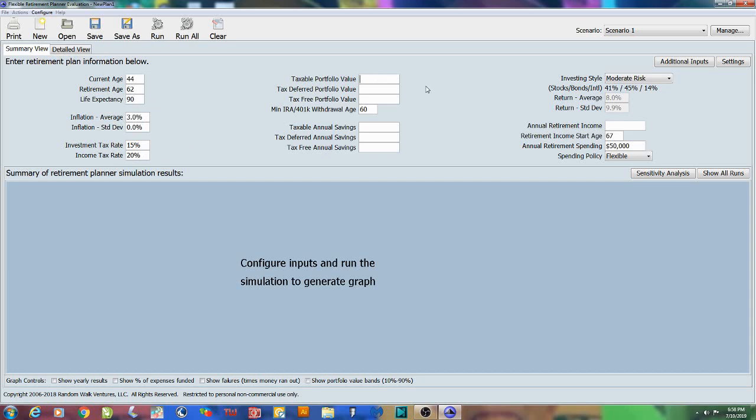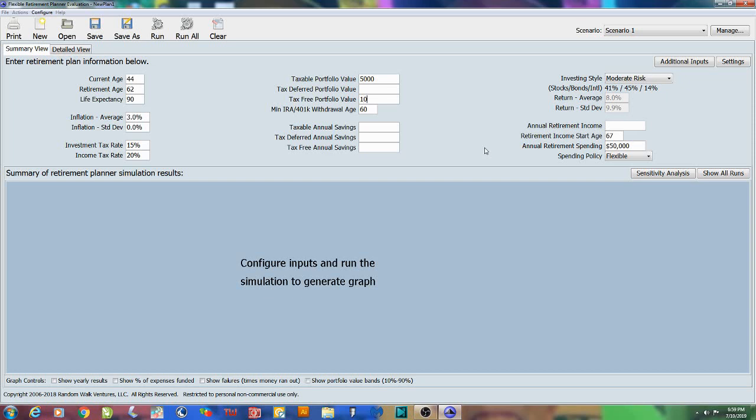And what you'll input here would be what is in your investment accounts now. So if you have a taxable portfolio, you can throw that amount in there. I'm just going to throw in $5,000. And if you had a tax deferred account, like a traditional IRA, that's where you would put it. I'm very simple, so all I have is a taxable account and a tax-free, so I have a Roth. These aren't my numbers, but this will give you an idea of how this tool works.